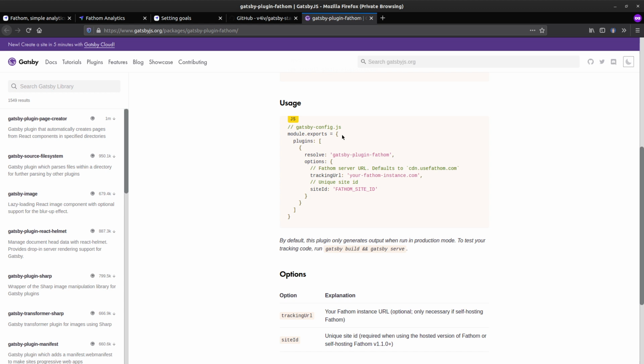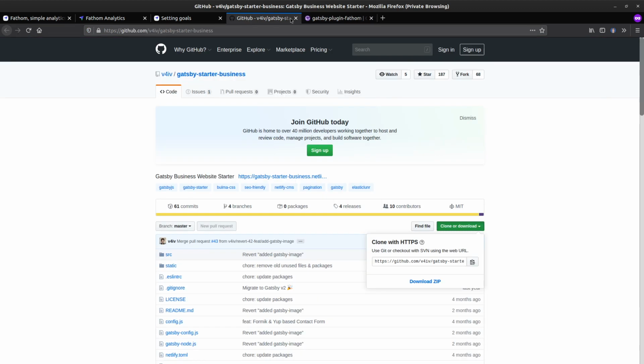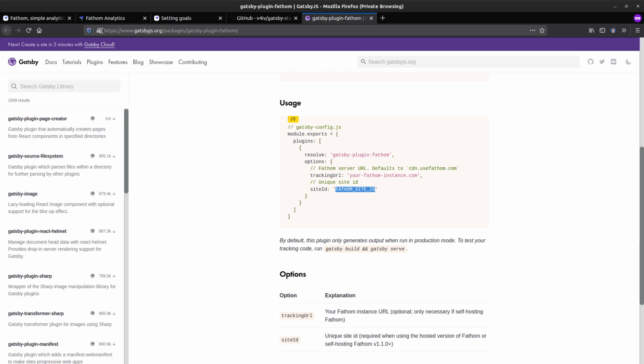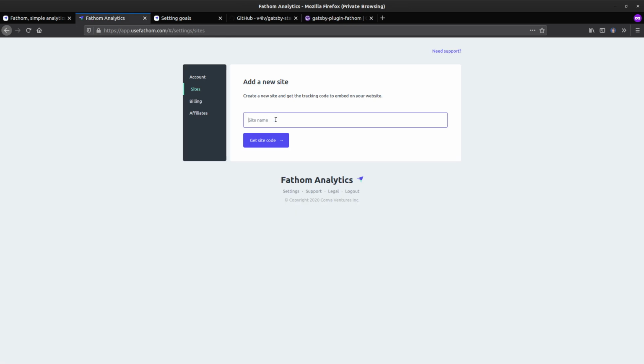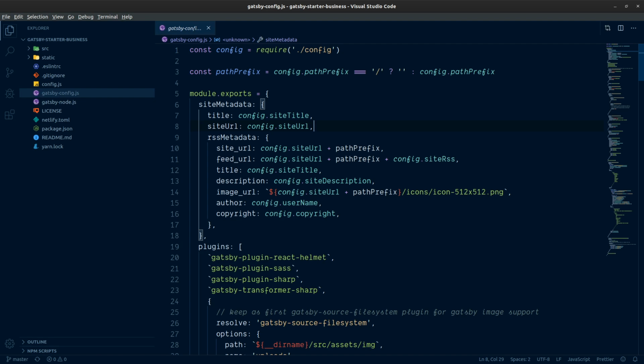Okay, so basically we're just going to have this configured, and we have our site ID for our site. So where's it gone? Let's go to Fathom Analytics, and what was the site called? It was called Gatsby Starter Business.